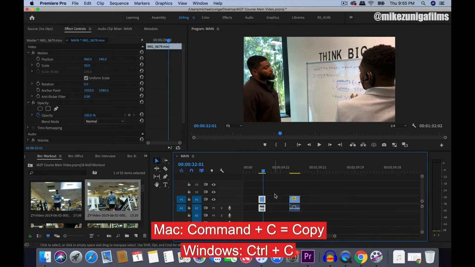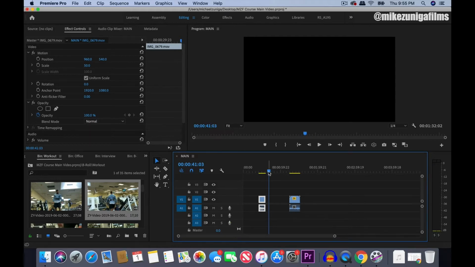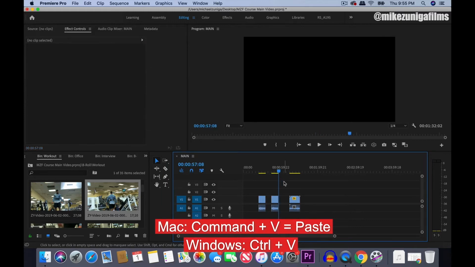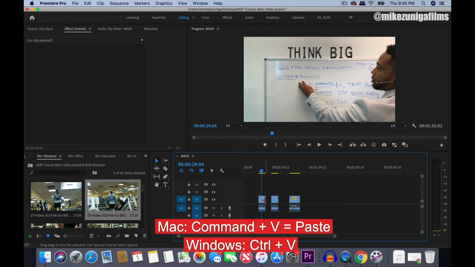The shortcut for this is Command C, and then click or bring this indicator to where you want the copy to start or to be pasted, and press Command V, and there you go. You have the same exact copy of this clip. Okay, so let's delete that.